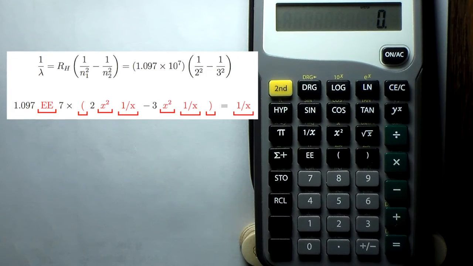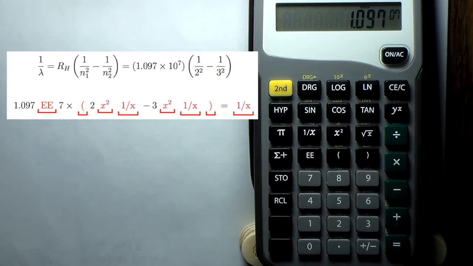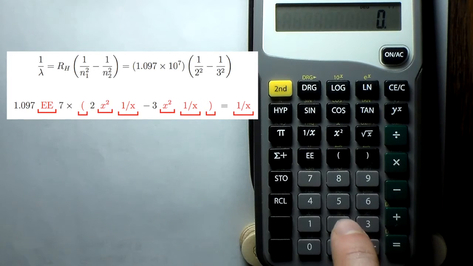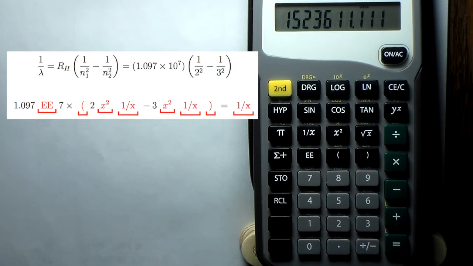Something we'll be seeing a little bit later on. Again, this is a pretty complicated one. So how do we do this? Simply do it piece by piece. First, enter our Rydberg constant, 1.097 times 10 to the 7th. Then we multiply this, use our parentheses, and then 2 squared inverse, which is just 1/4, minus 3 squared inverse, which is just 1/9. Close the parentheses, and that gives us this value. Then we push enter, so the value in parentheses is multiplied by the Rydberg constant.